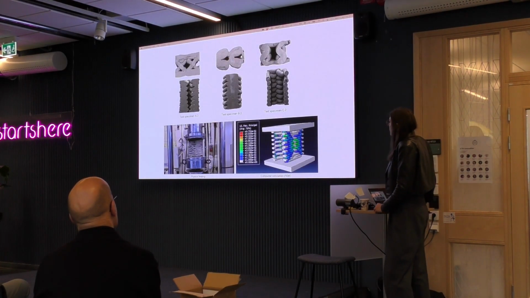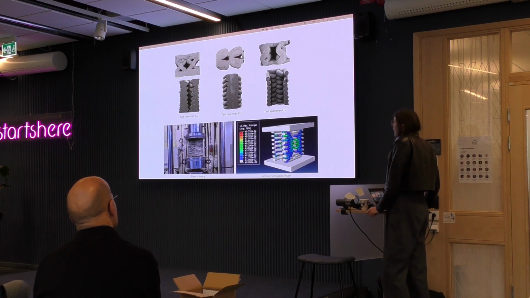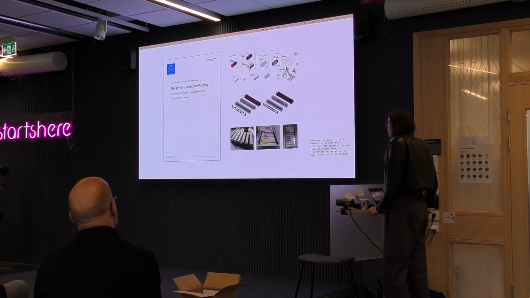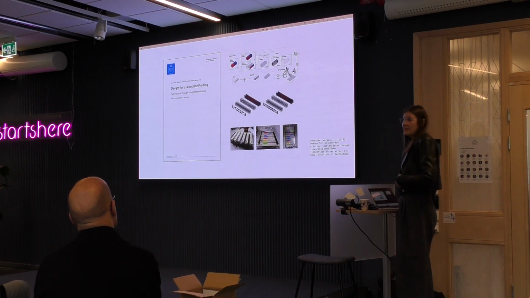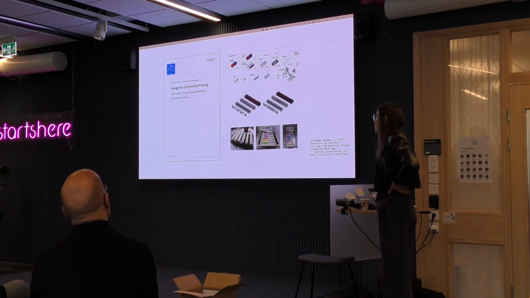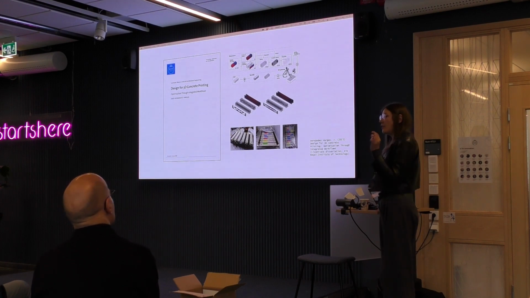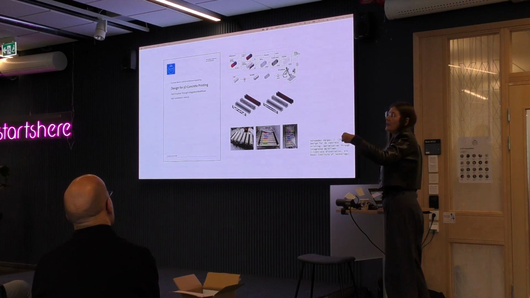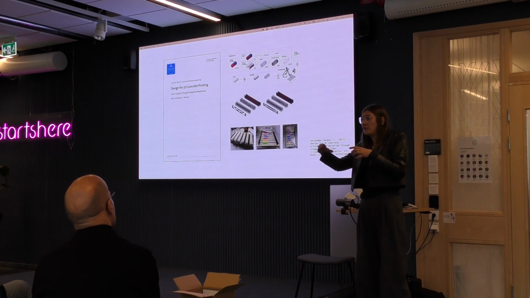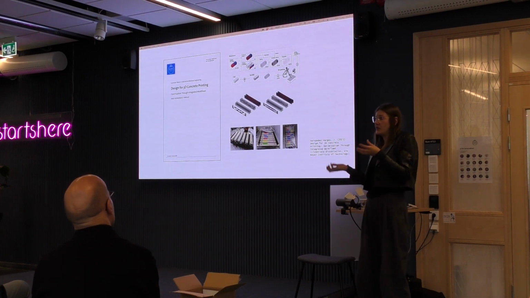So this has led us to do a lot of structural testing on these different kinds of mesostructures that we have. And Jose just finished his licentiate with this, where he took this design approach one step further and added the parameter of varying the flow of the material as the print goes ahead. So if the speed slows down, you get a wider filament. That can also be a way to strengthen a structure.